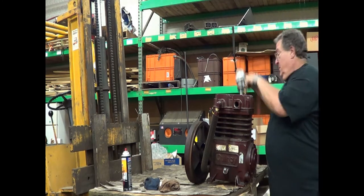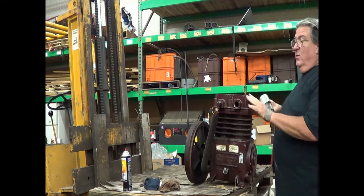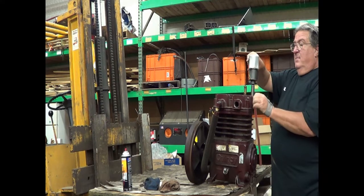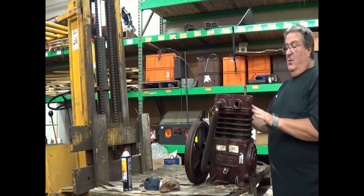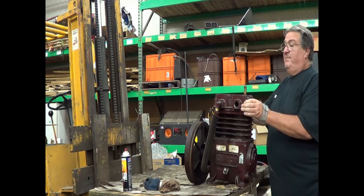You're going to see one of the very large differences when we finish popping this head off between this and the QR series of the same size. In the QR series, they have individual valves with individual valve adjustments, and I always talk about getting the valve adjustments loose.